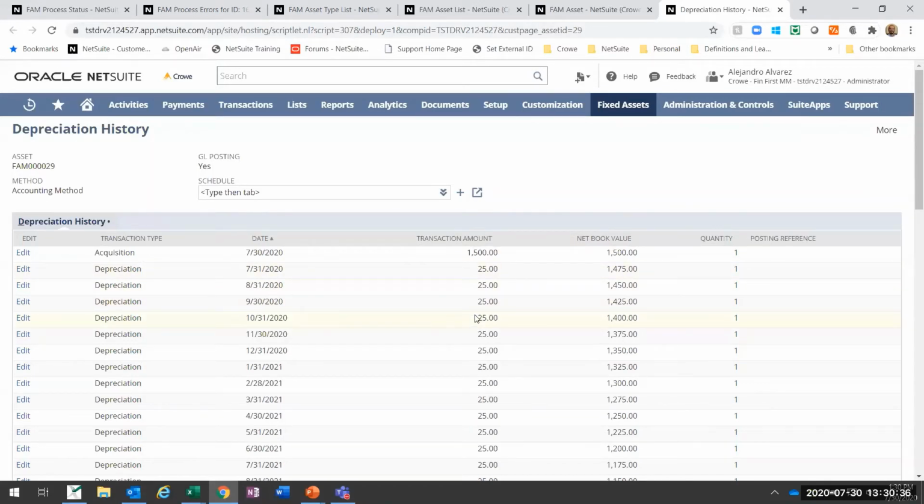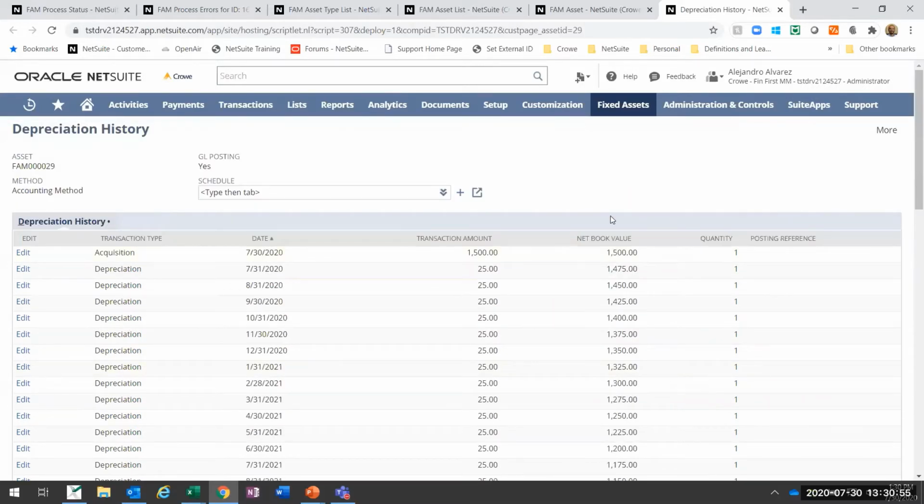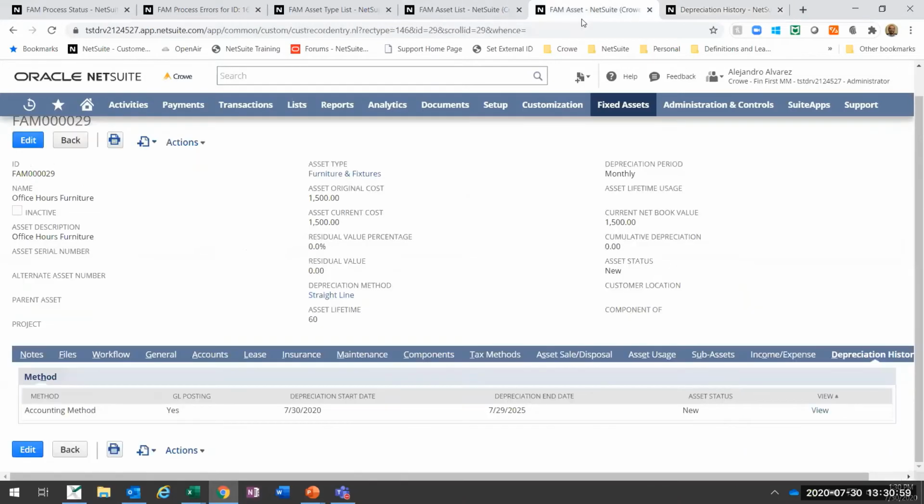So if you want to budget what your depreciation expense is going to be for the next 12 months, you can run that out of NetSuite by asset type. You can budget based on your actual depreciation and then project any other depreciation that you may have for new assets that you may purchase as well, right? So it tracks the book value for the asset for the life of the asset. So all that information is in the system.